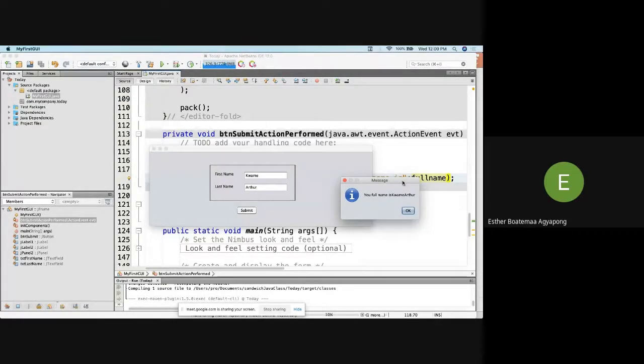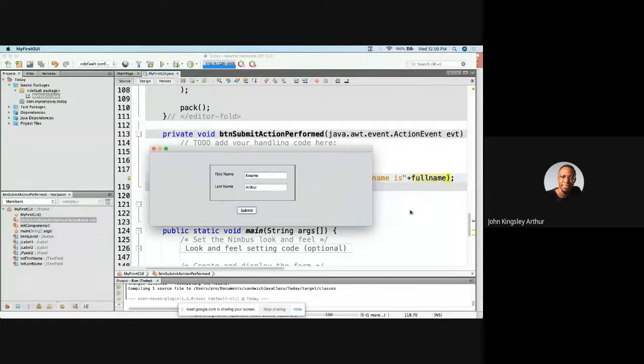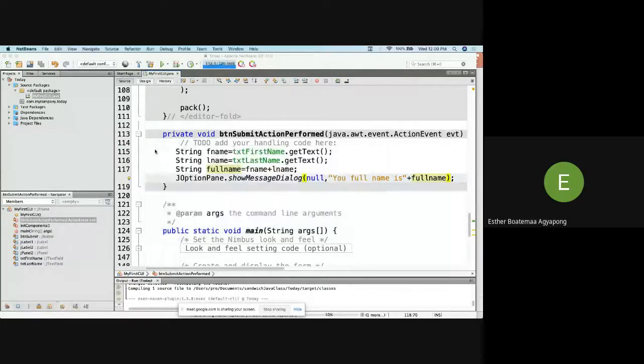Yes, sir. So what if you want to separate, like bring a space between the first name and the last name? Yes, you can do that. Esther, can you not? Yes, sir. I just found out how.